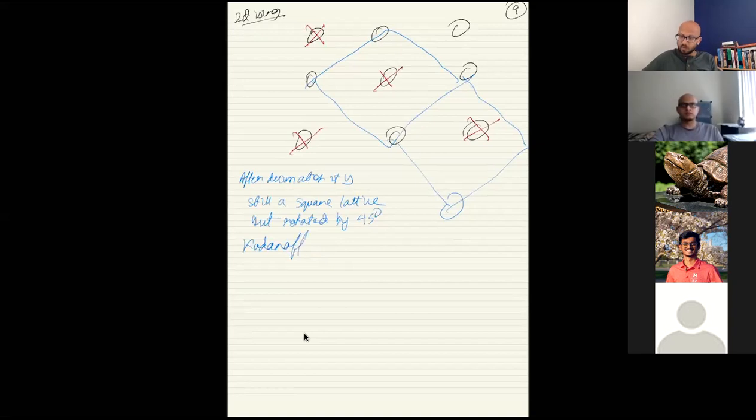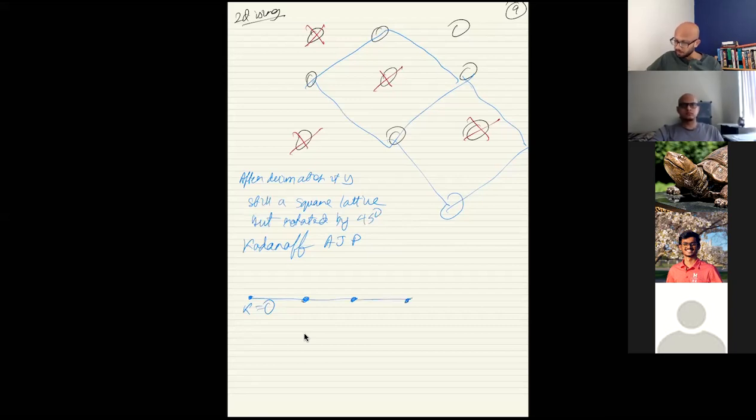Kadanoff goes through this, does the whole system, writes down a new Hamiltonian for this decimated system, solves for different values of the spins, self-consistency, and comes up with a flow diagram. The flow diagram in 2D, however, looks interesting. You again start, so this is Kadanoff, American Journal of Physics. You again start K is equal to 0, and this will take you to some larger value of K, which will take you to some larger value of K.